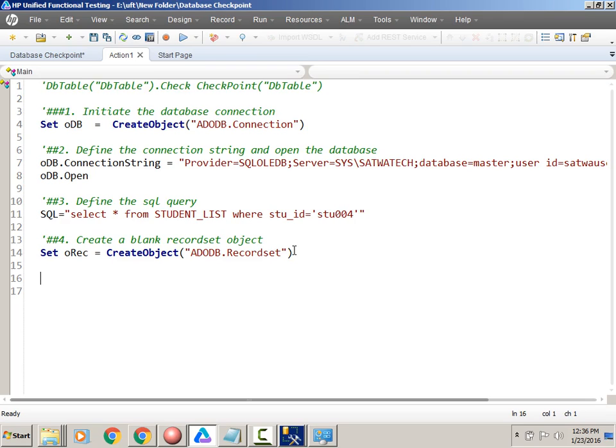This method is used to create the record set object. ADODB is a namespace there, library, and the record set is a class. Then next what you need to do is, once you create the record set object, you need to open the record set. What is the step?